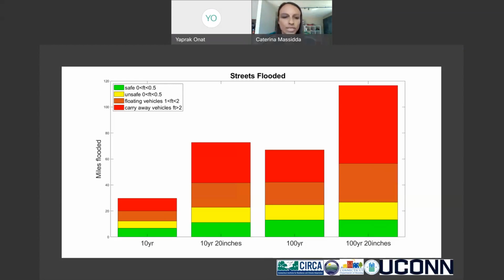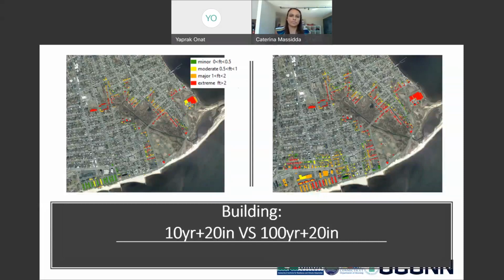And here we did the same study, but for the buildings. Here we have a focus on the West Haven area, and on our left, we have all the buildings that are going to be affected in 2050.